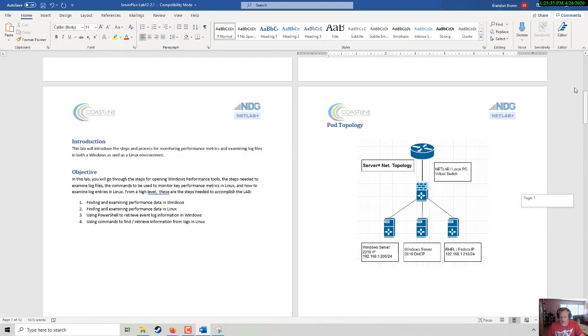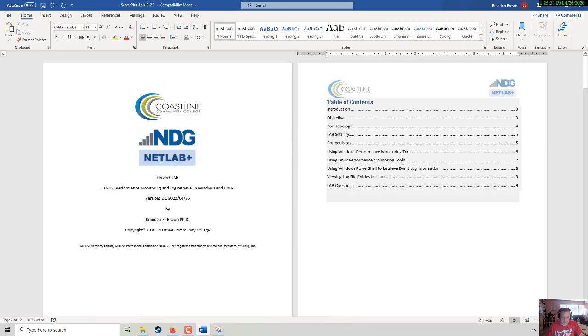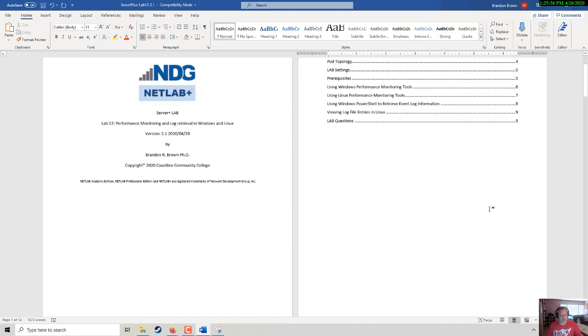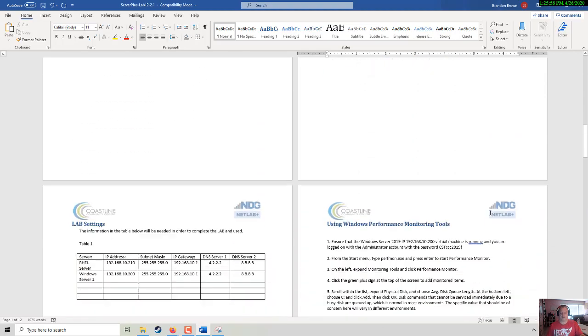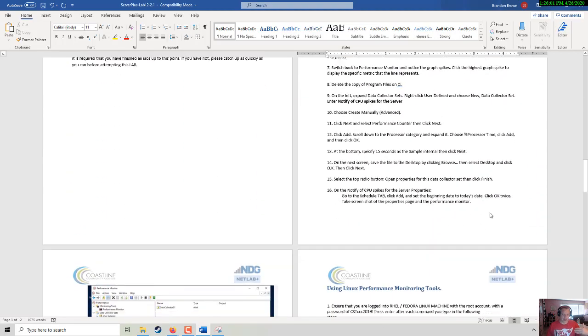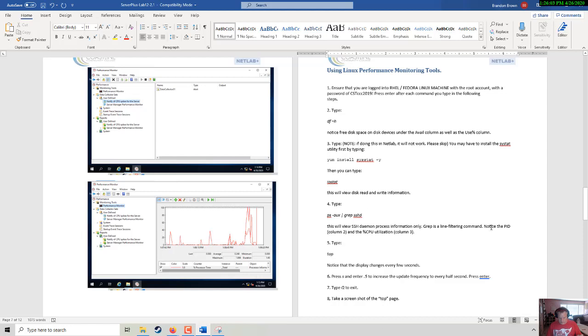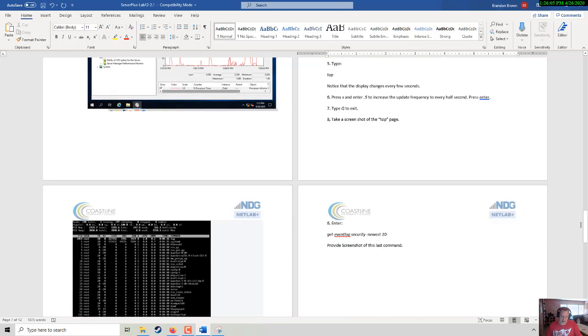A little bit of a lengthy lab to do, but it's really good because it kind of goes over all of the processing that you have to do for monitoring, and you can do a lot of stuff from a scripting perspective to where you can pull logs and pull information from a script. But in order to do that, you need to understand and know the commands, or some of the high-level commands, on how to pull the information. So that's it for this lab.